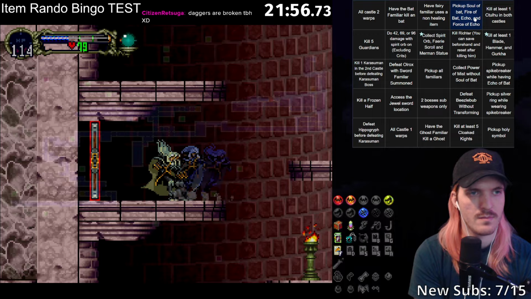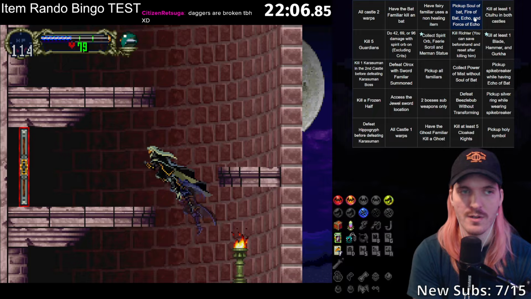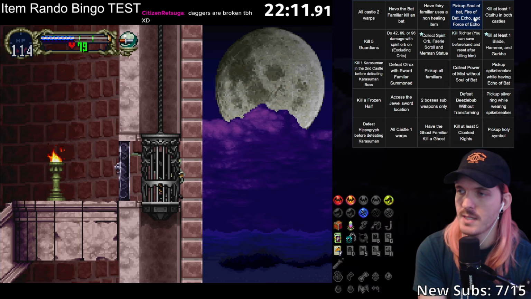Do I backtrack all the way just to get Gravity Boots? This is a tough call. There's a lot of weird routing things that I don't know what to do first. I think I'm just going to get Gravity Boots, because this is a seed that will probably benefit from having them.